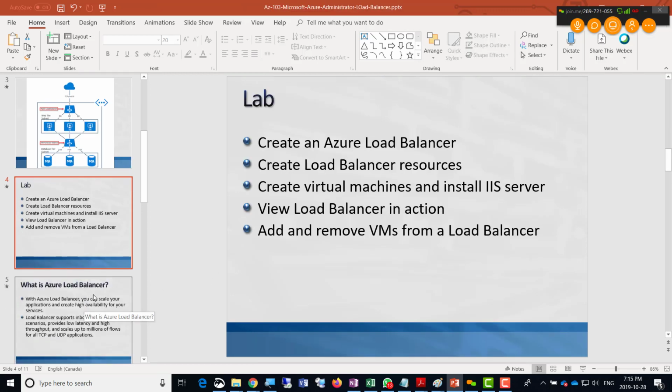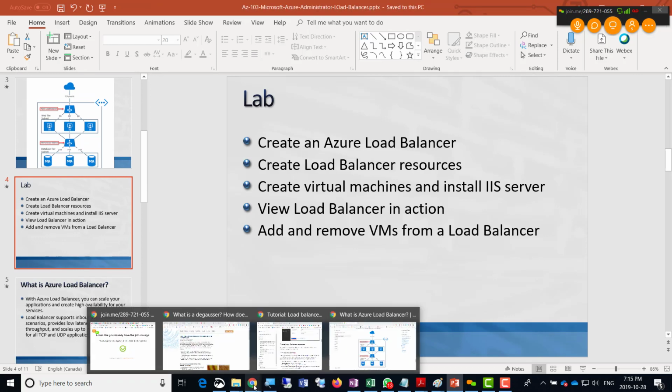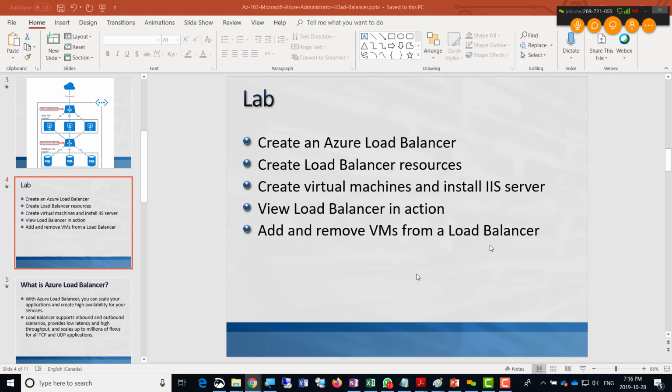Okay, so what we were talking about, how to configure the load balancer, and for that there is a lab that Microsoft has given with step-by-step instructions. I'm just putting that in the chat as well.